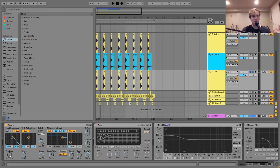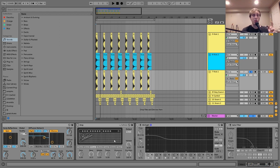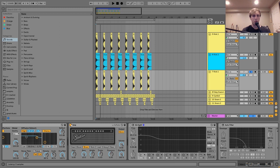And the way that I set this reverb was I turned the pre-delay all the way off and then turned the dry wet all the way up, which is important because since this is a kick and you want it to hit on a certain thing, you got to get rid of that pre-delay, and then, yeah, it'll be fine. So that was what I did, and then I have a bit of decay time, and then what this is doing is it's going into this amp, which sounds like this.